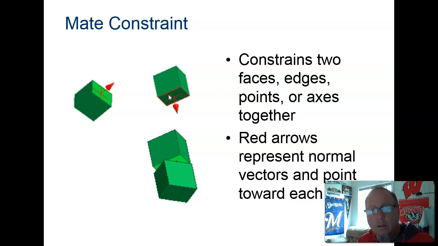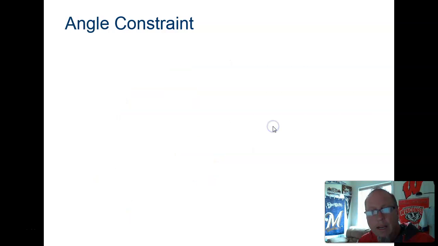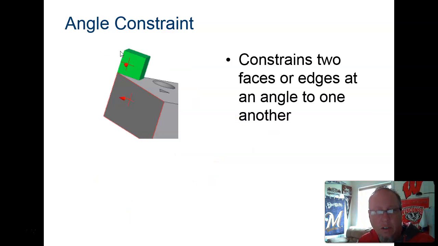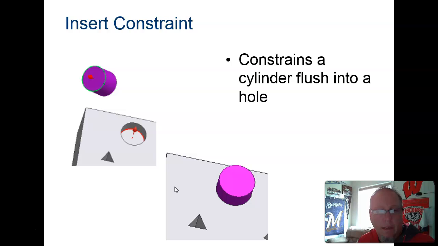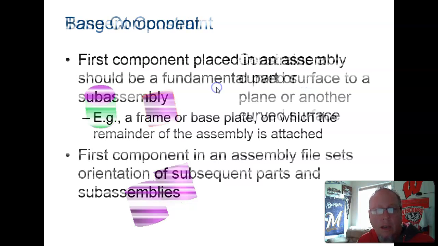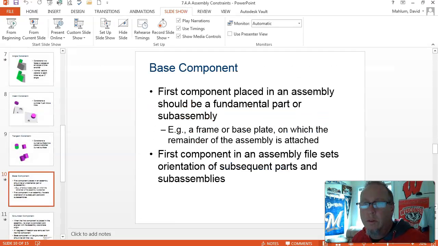Last time I did this with you, I actually put pieces together and made them flush, made them mate. I used the angle constraint to show you how you can make this side flush with this side, and how the insert works. I'm going to be doing those in the rest of this video, so I'm not going to review this PowerPoint with you at this point in time.